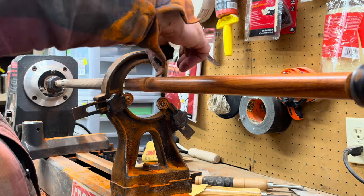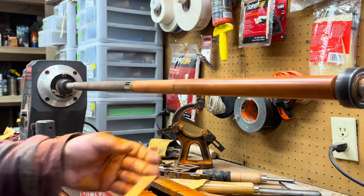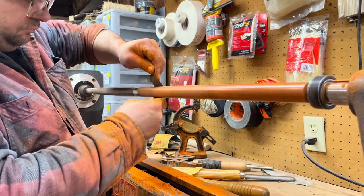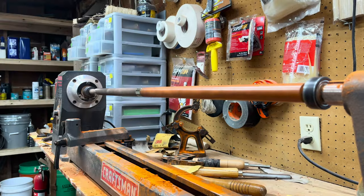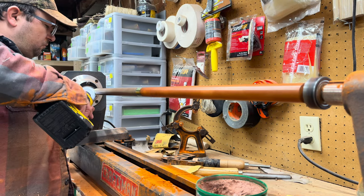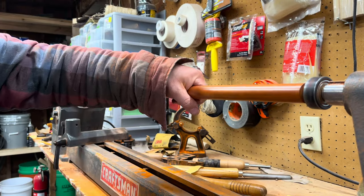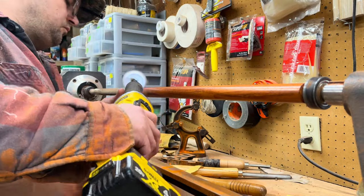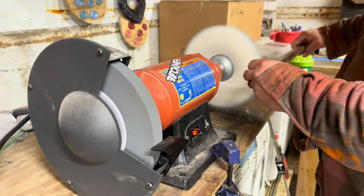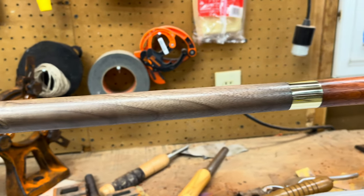Stepping through the grits of sandpaper, I get it to 3000, remove the bearing block, then repeat the same process on the whole thing — get it down to 3000 grit, and then out comes polish. The polish I like is Turtle Wax compound — it's a lot like jeweler's rouge, red with a high grit. It works great for brass and sometimes polyurethane. I slowly work from the brass over to the wood, then take the brass over to the polishing wheel and step through a couple of grits. Comes out near-finish — here's a beauty shot.